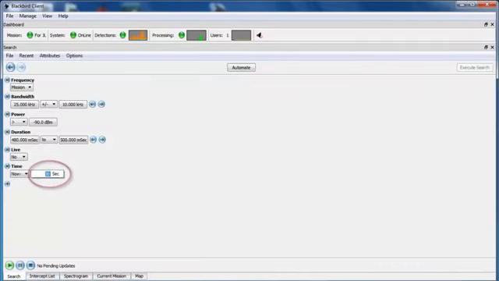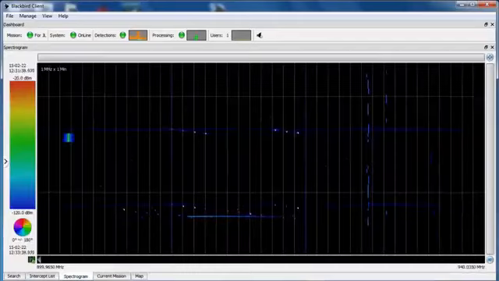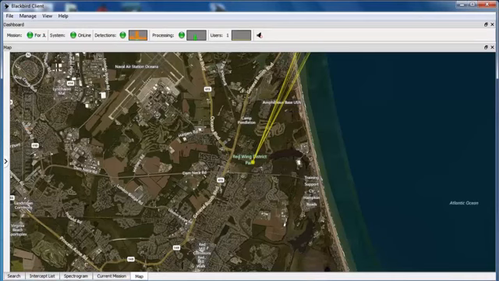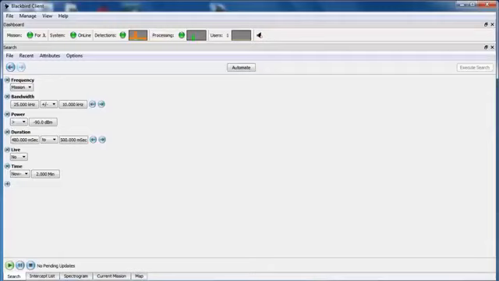particular handheld radio. Here I have changed the time period for display to go back 2 minutes, so now I can see the transmission I made about a minute and a half ago, as well as the one that I just made about 30 seconds ago. When I switch back to the map view, you can see that the filter has been applied to all emissions, so that only my signal of interest is displayed.